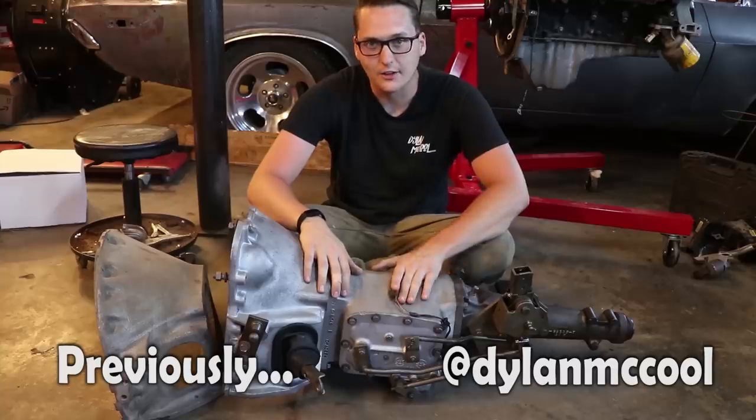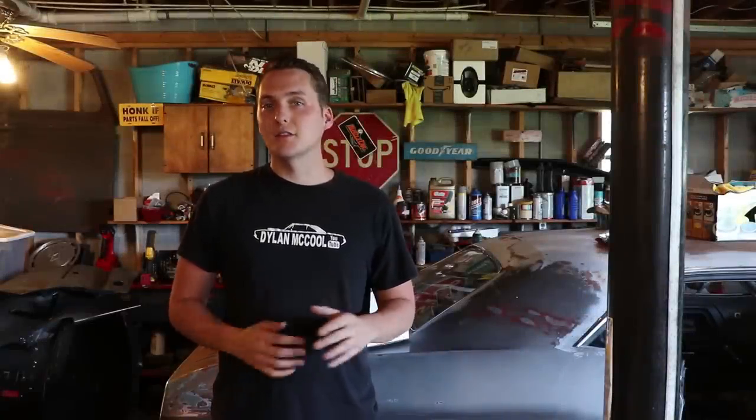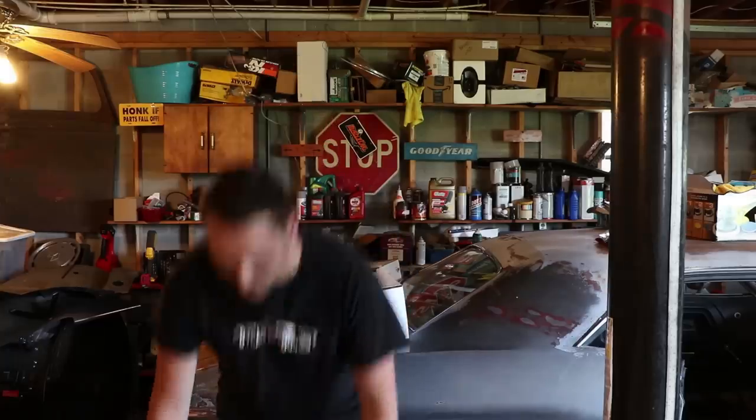What we have here is an A833 transmission. One of the biggest things that's a problem with the classic car market is the fact that a lot of these vehicles either didn't have air conditioning when they left the factory, or it really just doesn't work. That's one of the hardest things to find — working air conditioning — especially living where I do. You really need it in the summer months. That's why Vintage Air is going to help us out.